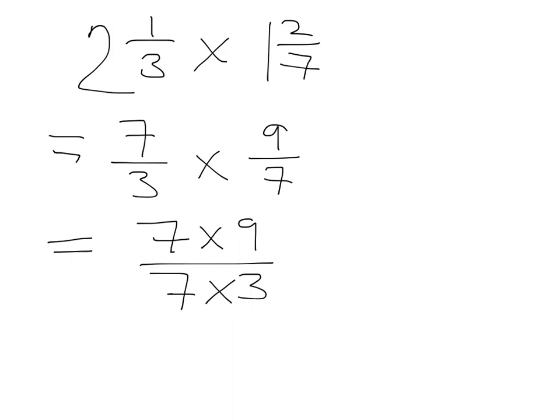Let's just see if we can simplify before we continue. Well, this is a great simplification. We can divide top and bottom by seven and we can divide top and bottom also by three. And so our answer ends up being one times three is three. One times one is one. Three over one. And of course we know that three over one is just three.